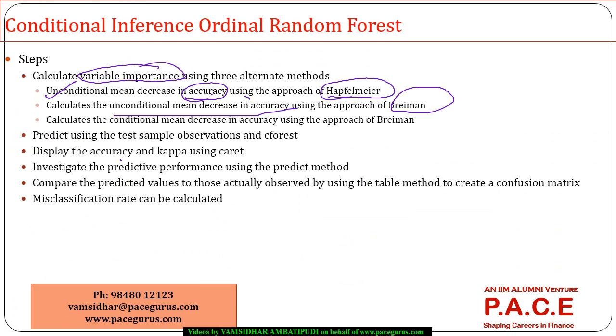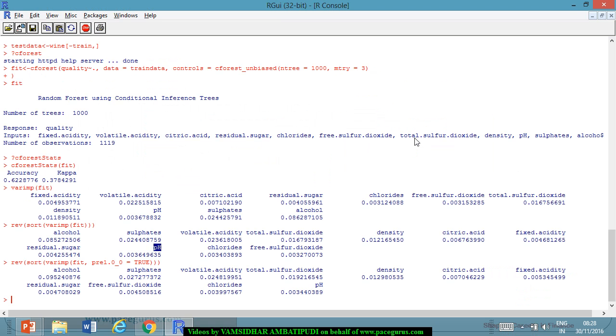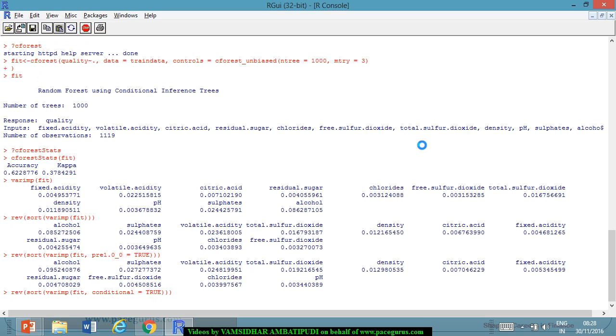Similarly, the third method that I can try out is again for assessing the importance of the variables. I can look at the conditional mean decrease in accuracy, again using the Bremen approach. To set the conditional mean decrease in accuracy, with the same fitment, I set conditional equal to true. That is what will bring out the conditional mean decrease in accuracy.